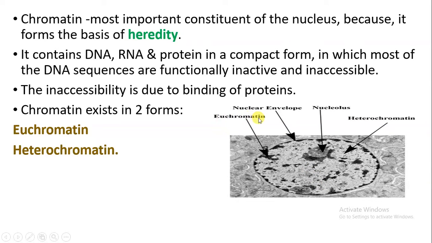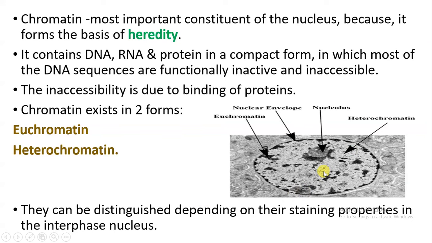Among them, euchromatin is where the DNA is loosely arranged. That is why it is easily transcribed. The genes present there give rise to RNA and then to protein. When we talk about heterochromatin, the DNA along with histone protein is very compactly arranged. They are not loosely arranged, due to which compaction there is no free DNA, and they are unable to do transcription, so there is no formation of RNA nor formation of protein.